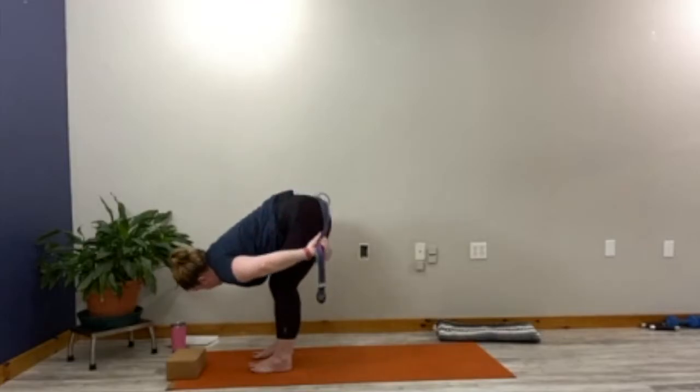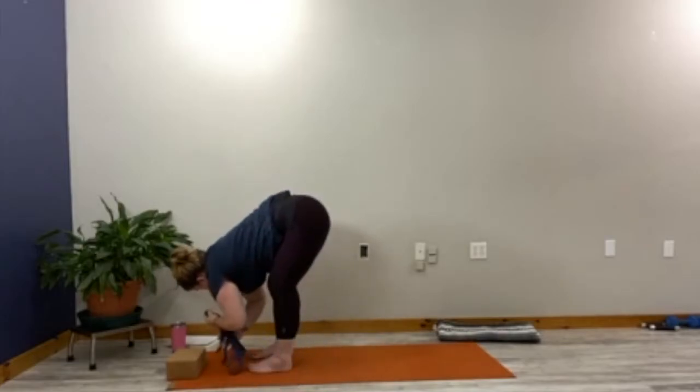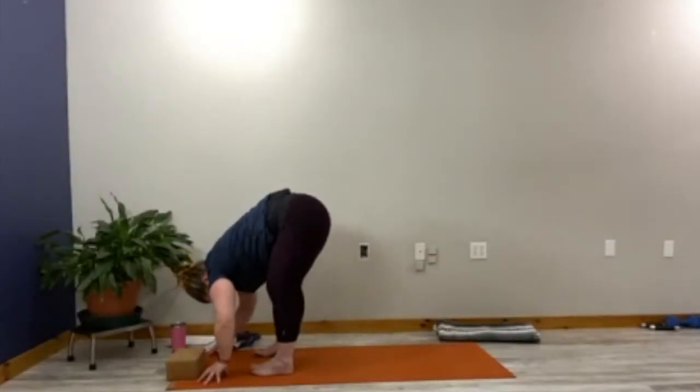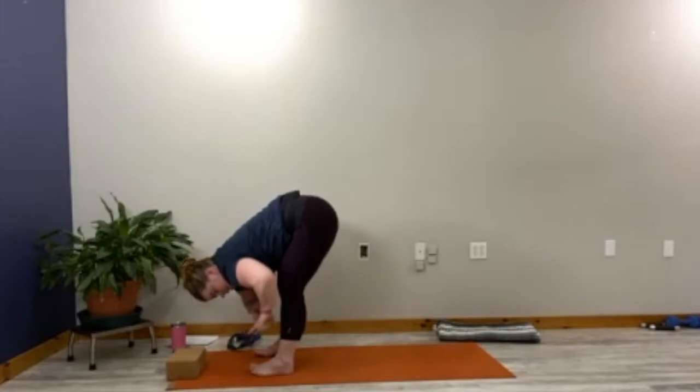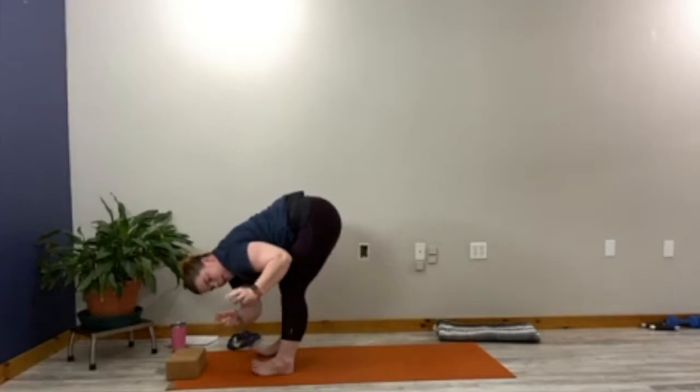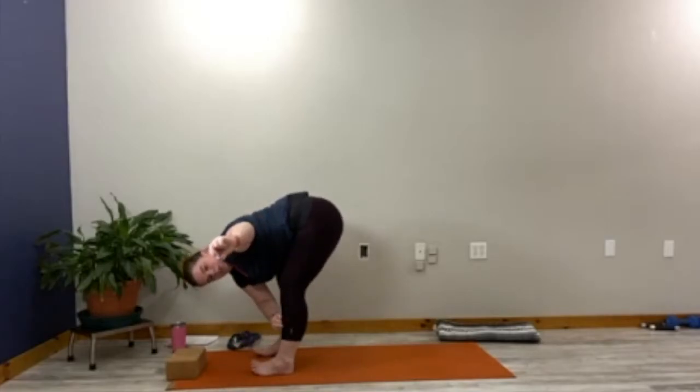Release the strap, or if you've got your hands, you certainly can do this as well. I'll just take a moment here. Take your peace fingers, thread them between the big toe and the second toe, and then hook them around. So you take your peace fingers and hook this way.